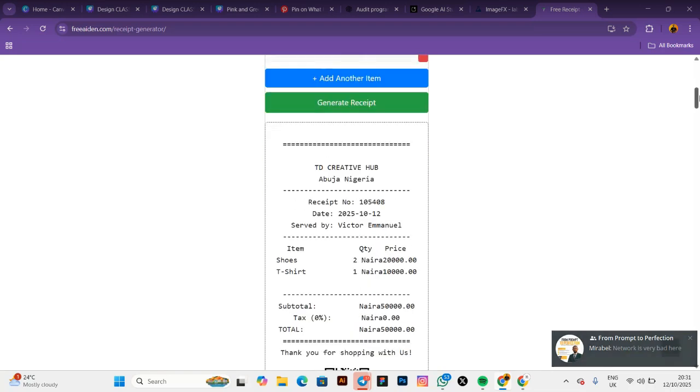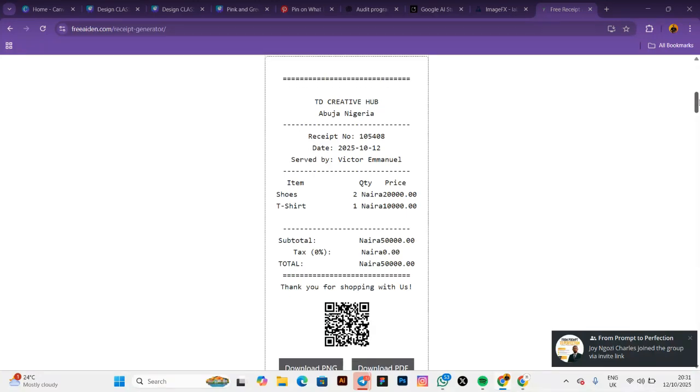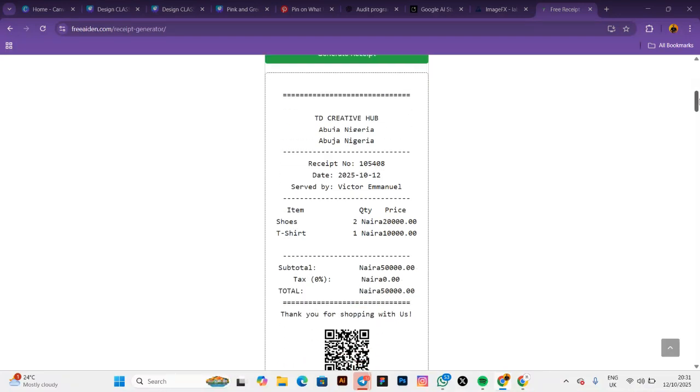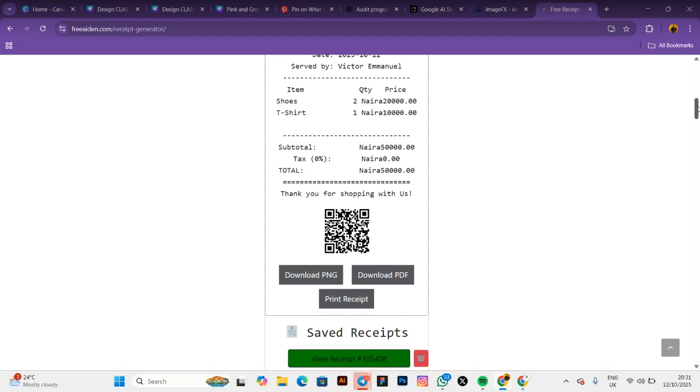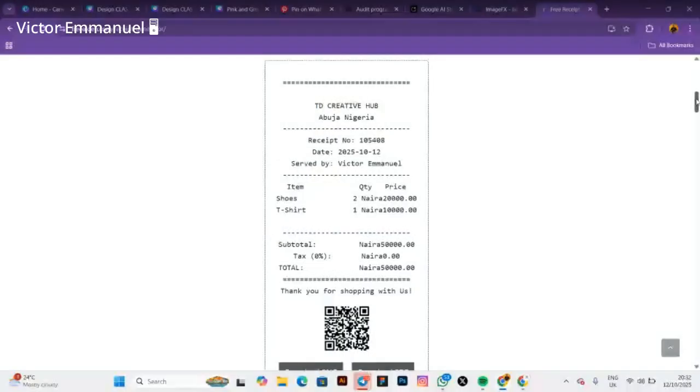Mirabel says network here is bad. Okay, I believe other people can still hear me. So if you miss any part of how this is being done, you can draw my attention to it and I can quickly explain in detail how this is being done. Are we good? Yeah. If you're getting the whole process, please do well to just write gotten on the Telegram page and we can move forward to the next phase.